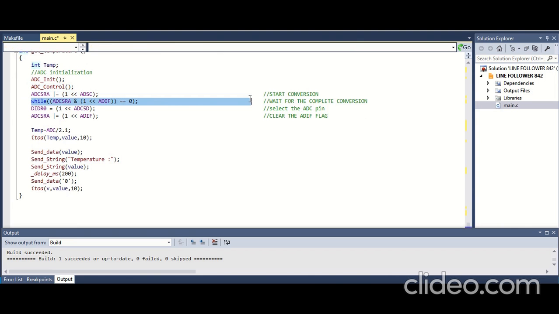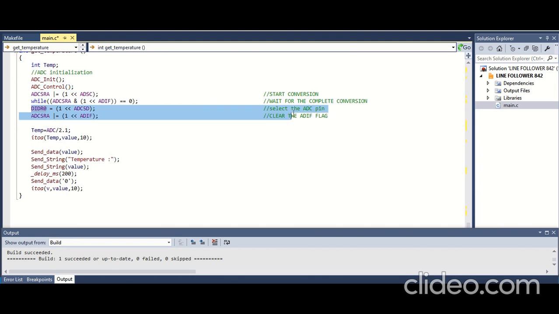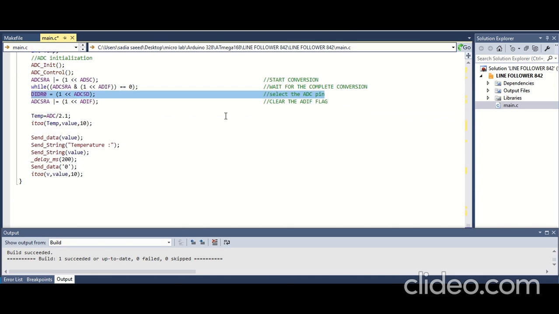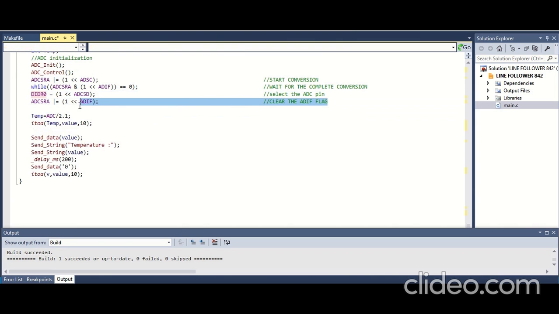Secondly, the function will wait until the conversion is completed. Then we have set the ADC 5 pin, as we are taking ADC 5 pin as the input pin, so we have declared it here. And then as the conversion is completed, we clear this flag ADIF.